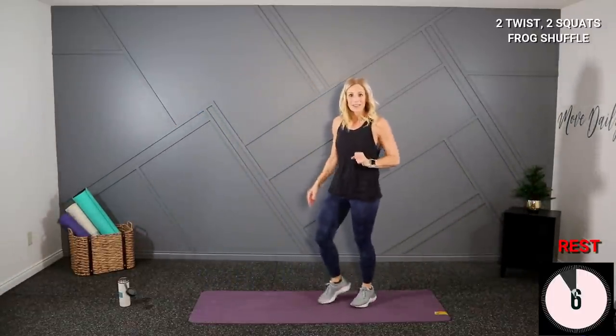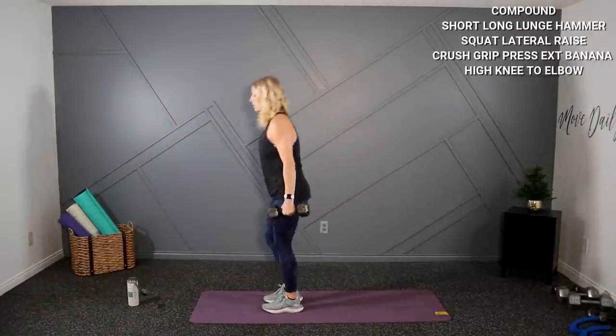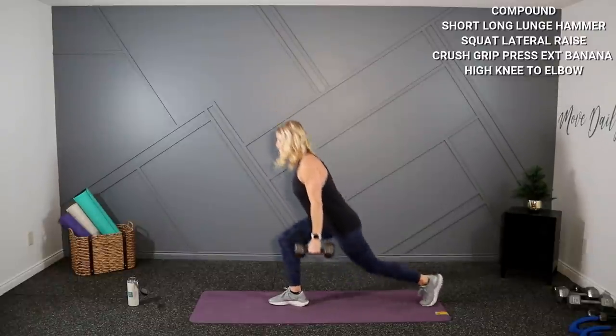Come back for the compound circuit. I'm gonna grab my 15s. You're gonna do a short and long hammer curl with a lunge. So you're gonna go short, long, hammer. Okay, stay on the same side until I call halfway.